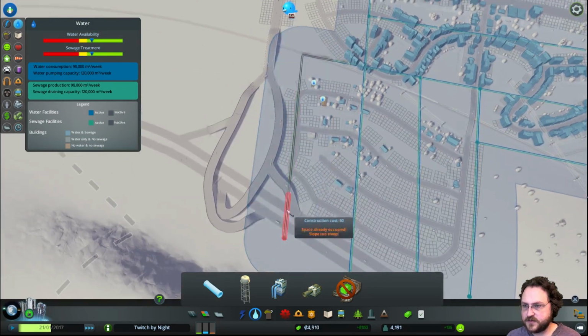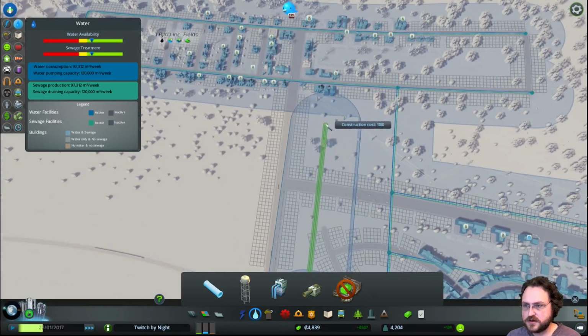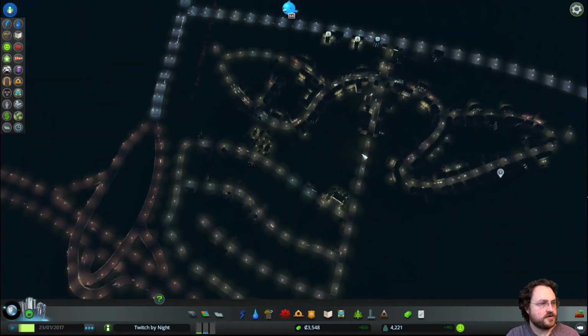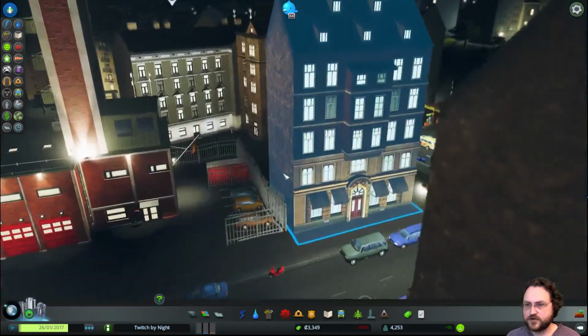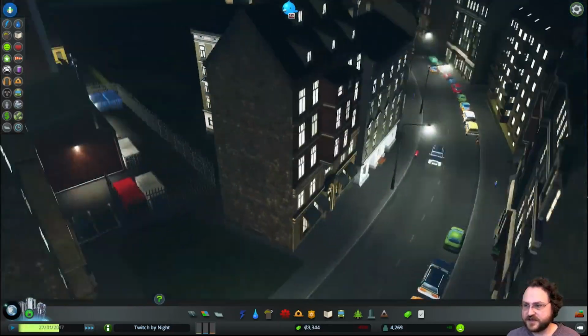Boom, extend out that way, go there, and do one of those. Not there. I wonder how the European high-density residential looks when fully upgraded. It's going to be Baroque looking and fancy. Oh, yeah, I don't know. I haven't played a lot of the European thing. I mean, these definitely look like European buildings.